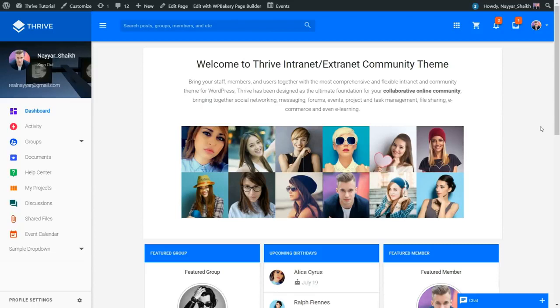Now this website that we are going to create has almost all the features that a social networking or a community website must have. Like you can create an account on this website, a person can send and accept friend requests, people can direct message each other, they can create a group and invite friends to join the group, upload images and files, update status, etc. So everything can be done in this website.